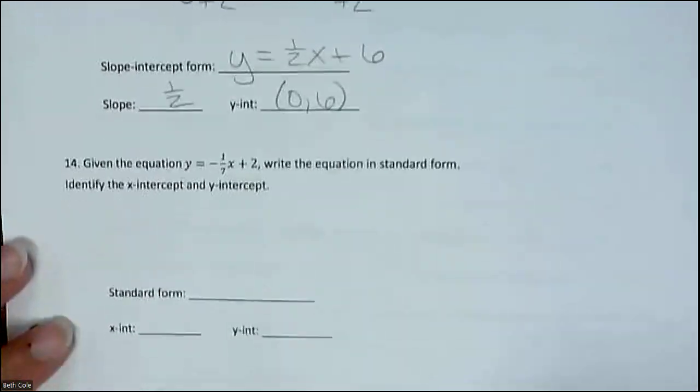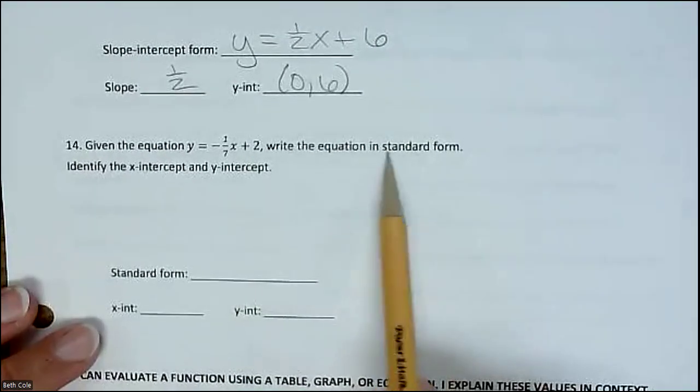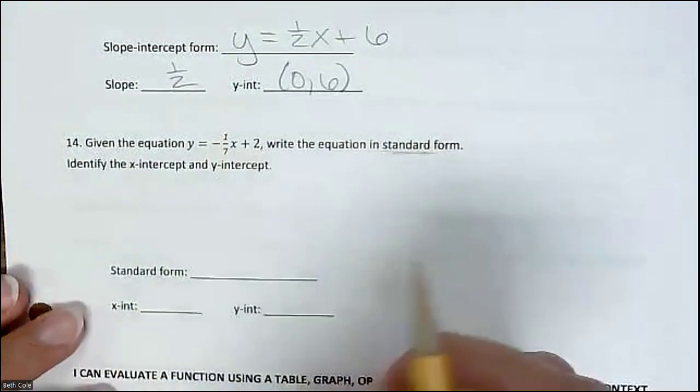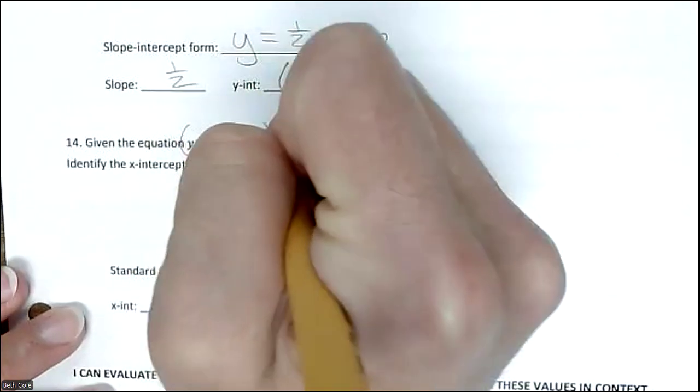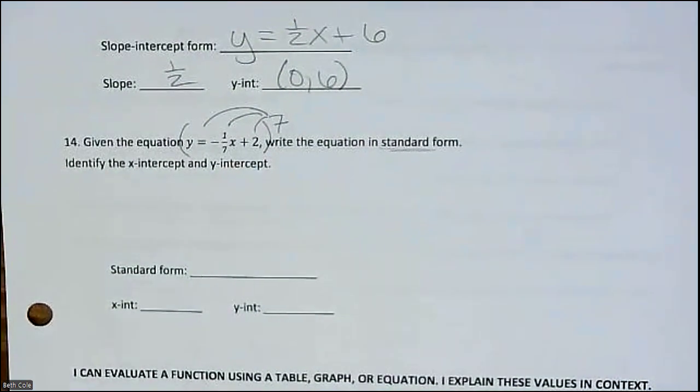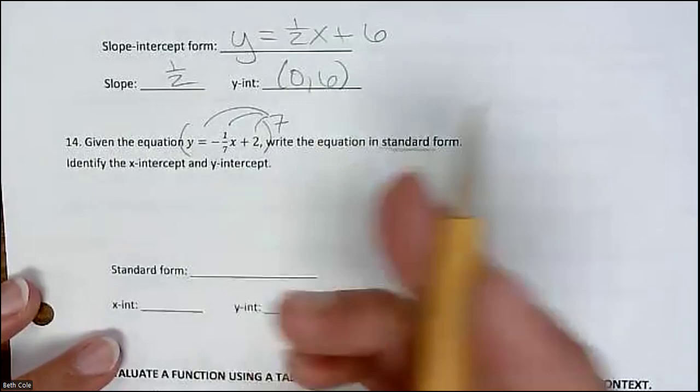All right. So given this equation, write it in standard form. That's the x, then the y, then the equal sign. That's the ABC one, okay? First thing I would do here is multiply the whole thing by 7. Why on earth would I do that? To get rid of the fraction, all right? I'm going to multiply everything by 7. Can you guys multiply by 7? Okay, well, we'll see.